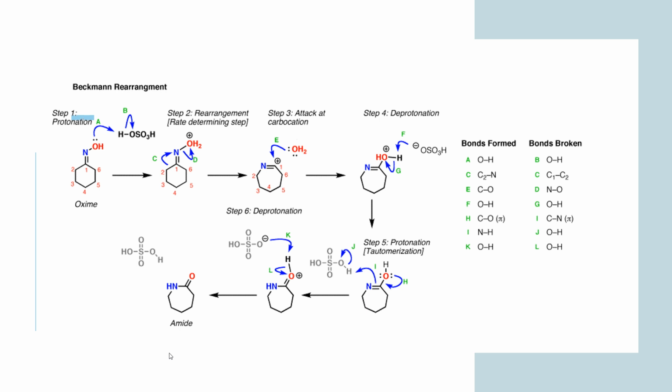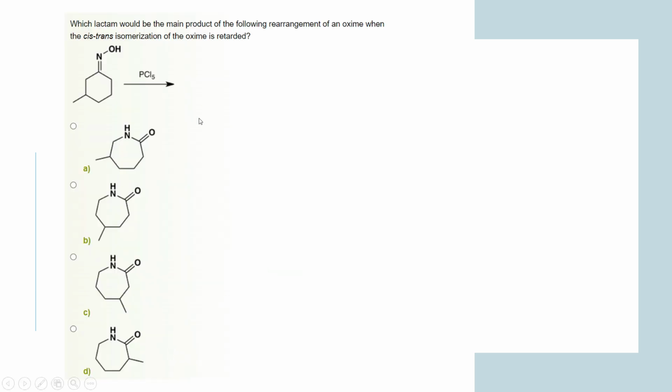So we were also given a Beckmann rearrangement here, and the acid which is PCl5 will first convert the hydroxyl group of oxime into a very good leaving group. And how will that group leave? The bond anti to the oxime hydroxyl will shift to the nitrogen atom. So out of all the products given here, you have to choose the one where this alkyl group is shifting to nitrogen.